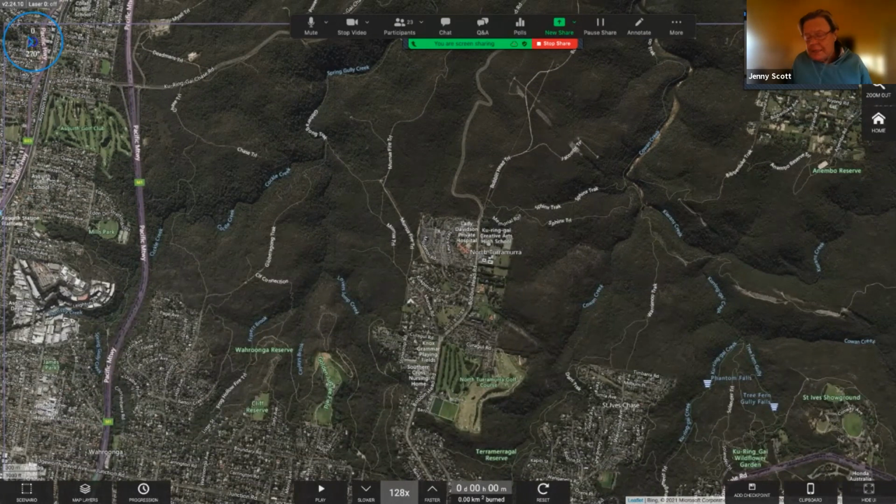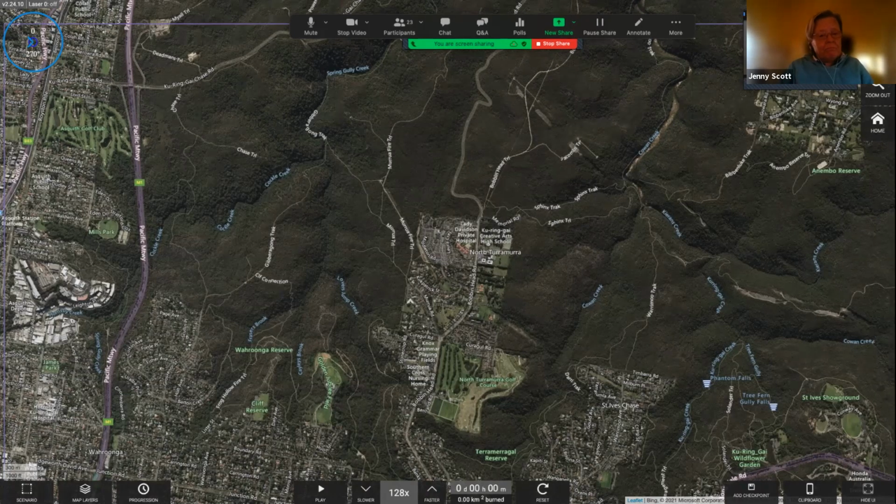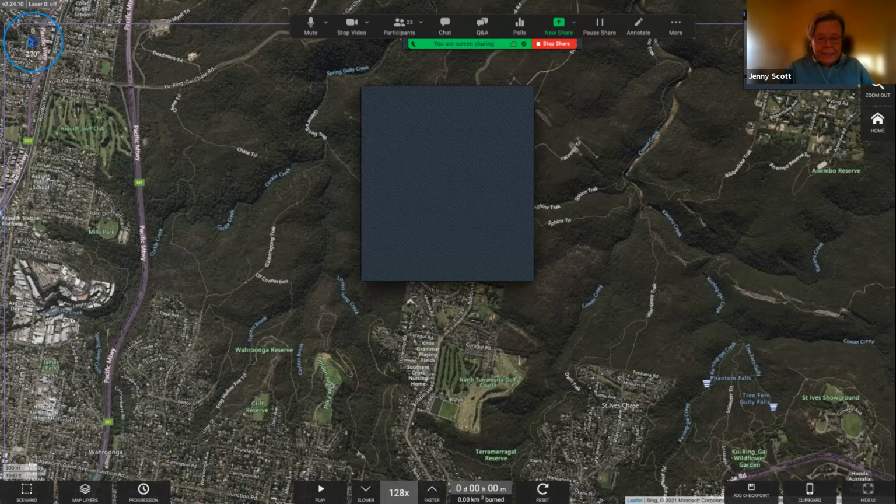Ku-ring-gai has some 14,000 houses on the bushland interface, and that's because, as Mark just mentioned, there is such a long and convoluted interface because of all the ridgetop development. The ridgetop development in itself is a risk because fire travels very quickly uphill, and a little more slowly downhill, which you'll see shortly. So being at the top of a ridge isn't the greatest place to be, but it's part of our past planning legacy.